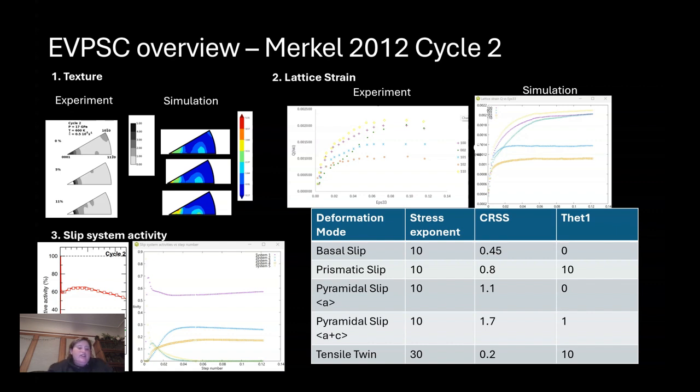And third, we're going to look at the slip system activity in EVPSC, and this will let us know the dominant deformation mechanism. Here you can see that system 1 is at 60% activity, and system 1 is that purple line. This is basal slip. So that's going to be your dominant deformation mechanism for this experiment. And this experiment was conducted at 17 GPa and 600 K at a strain rate of 0.5 times 10 to the minus 5 inverse seconds in a D-DIA.